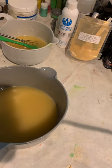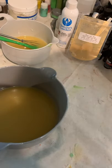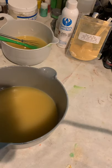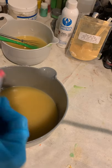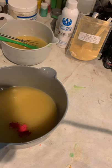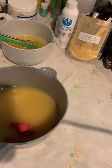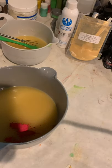You can't see it, but just off to the side of my workbench, I had a Trial by Fire accident. There is mica everywhere. Oh, it's such a mess. Let's go with three. No, I want it to be really red. Do four. I thought I was opening an empty container and it was the Trial by Fire container, and so it just got red schmutz everywhere, so bad.